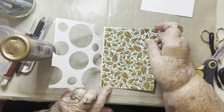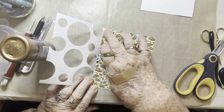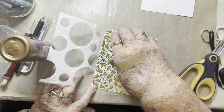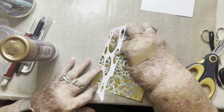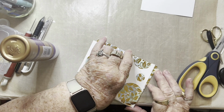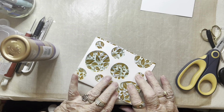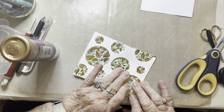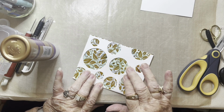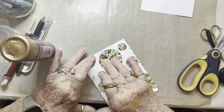In order to get it in there straight, I'm going to put the designer paper on the back. It's not glued yet because I have not put any glue on the designer paper at all. And then I'm going to flip it over and make sure all the little areas are covered. And I have to kind of stretch it to a degree because you've got a little play in size there, because the cardstock that was foiled was a little thicker than the other, so I have to kind of push on it and stretch that white to fit over the other.